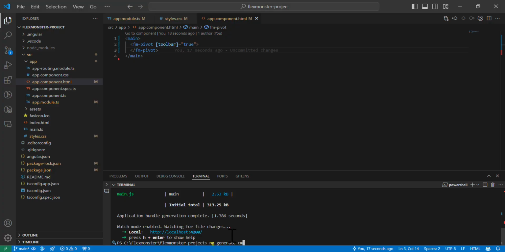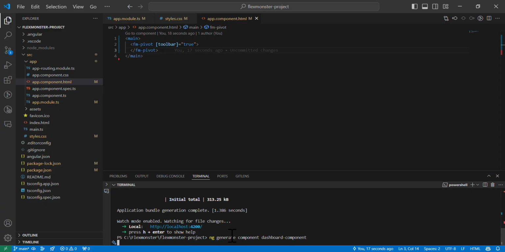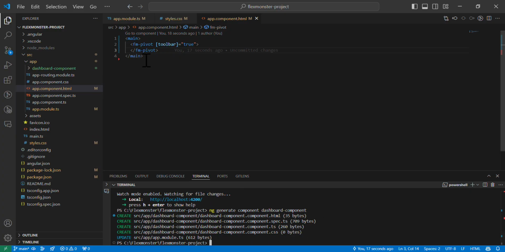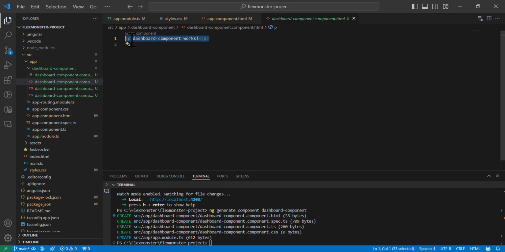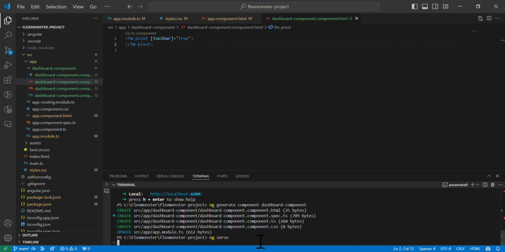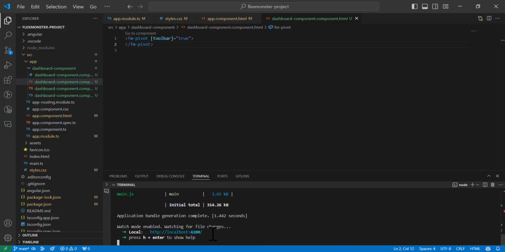To keep our architecture clean and organized, we'll move everything into a dedicated dashboard component. Then, we'll double check that nothing breaks in the process.